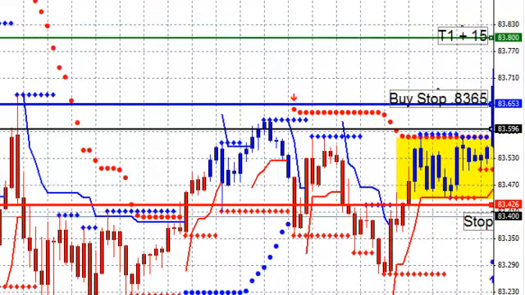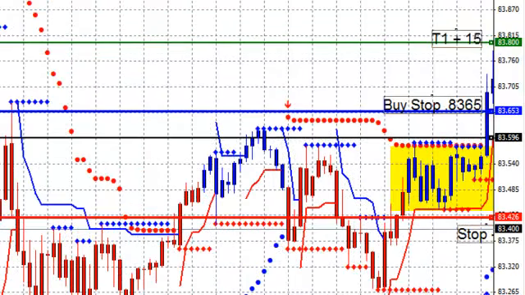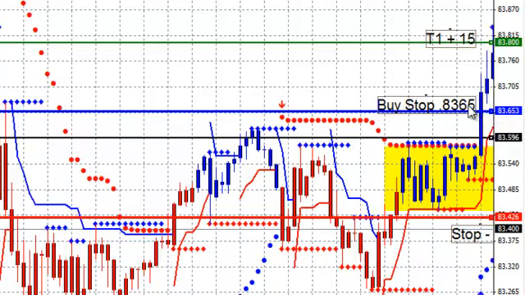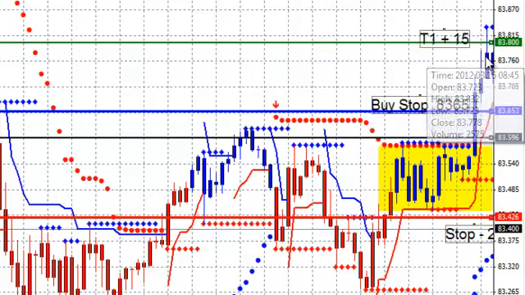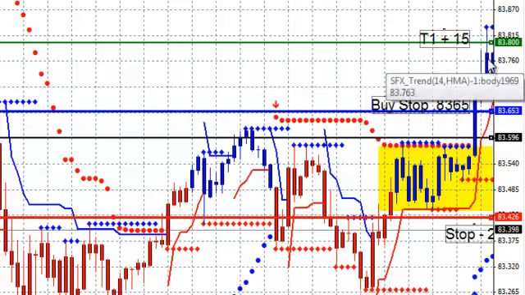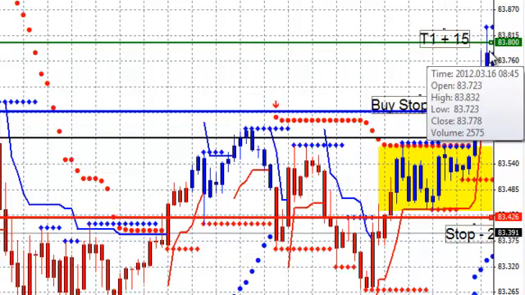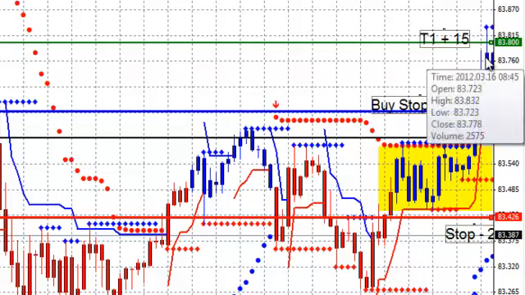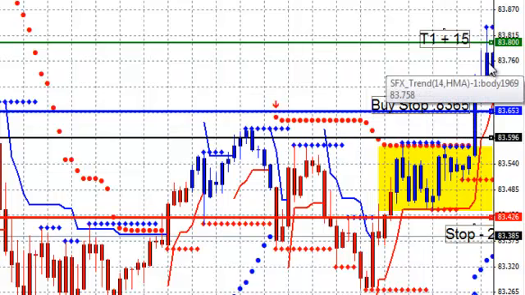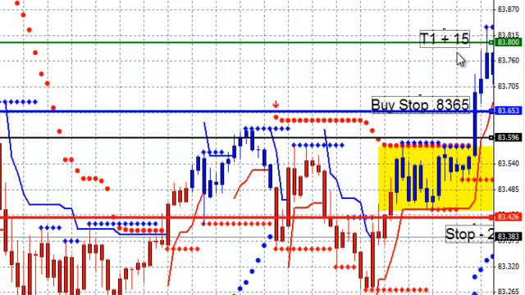I'm going to scroll bar by bar, and you can see that we had gotten triggered here, 83.65, and we had the target of 15. But what I did was at the first stalling, I think I closed the trade at plus 12, if you guys remember that. Being Friday, end of the week, and this thing kind of triggered later in the session. So you can see that it was a successful trade. I basically went all out at plus 12.